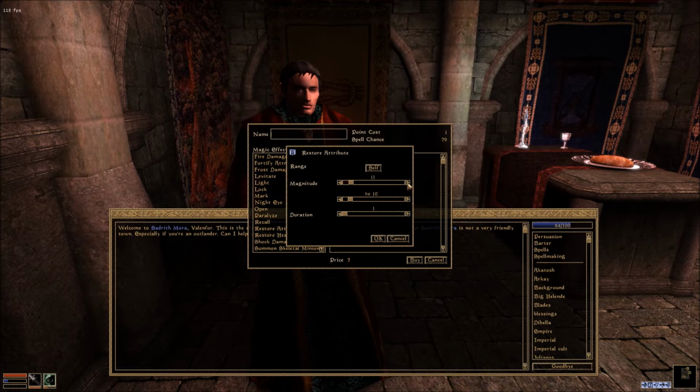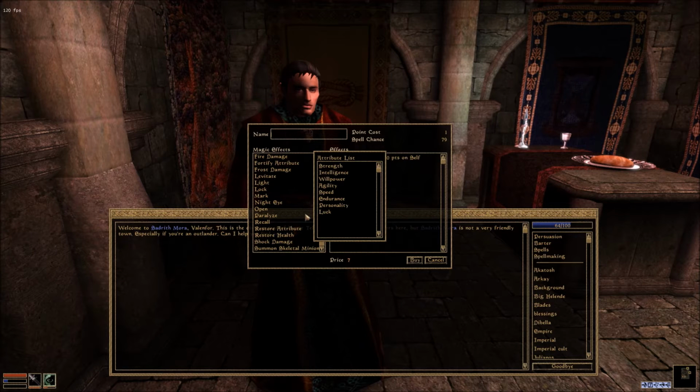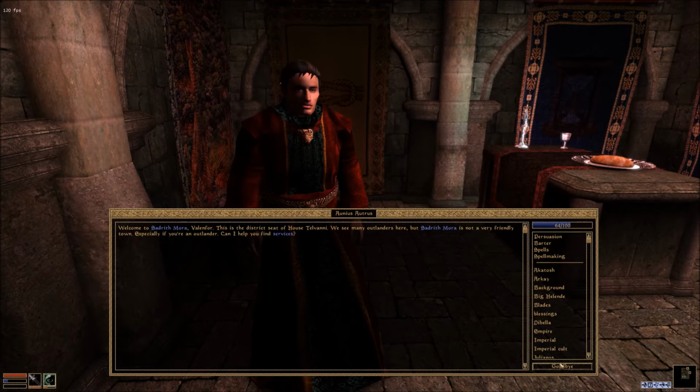10. 10 and 10 for a duration of 1. And can I do restore personality at the same time? I can. 10 and... well, hey, not too much. 10 and 10. And we'll call it restore. Restore, as I've created. There we go.